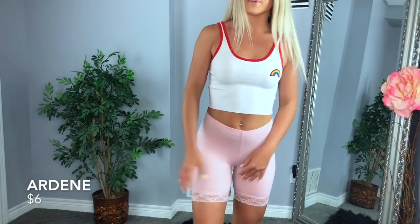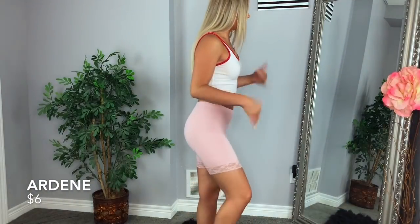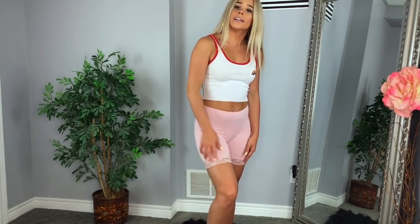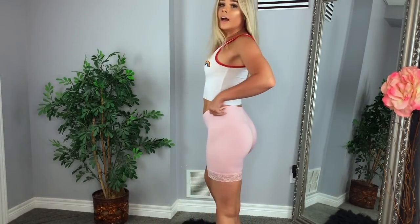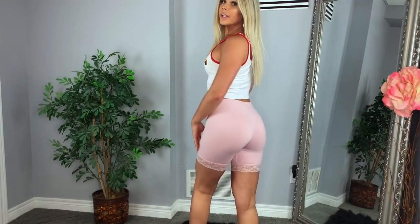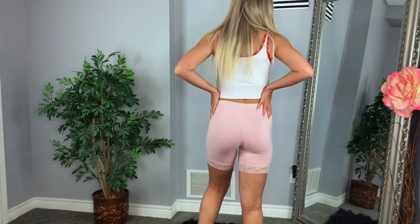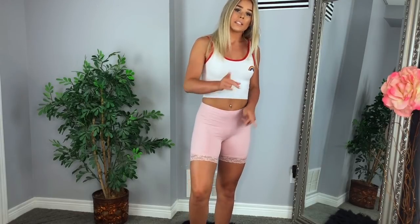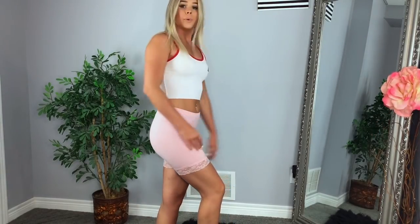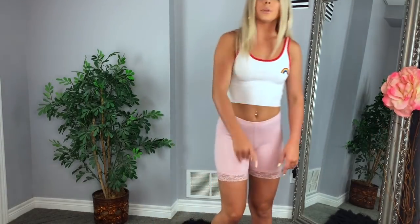I'm putting these little pink ones back on. I didn't know how I felt about the lace, but I kind of dig it — I think it's super cute. And these are so comfortable, honestly. They feel like a dream come true, they make your butt look super nice, and this color is really cute too. The only thing about these shorts is you can get a serious situation going on if you're not careful — so beware of the camel. But they're really cute and super stretchy.